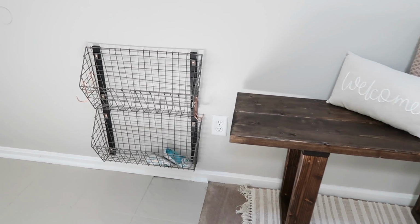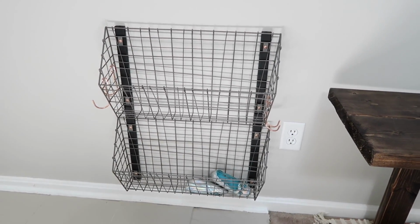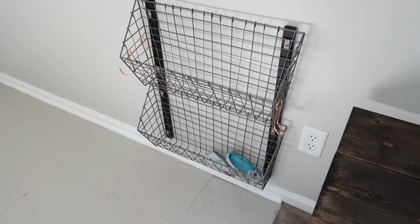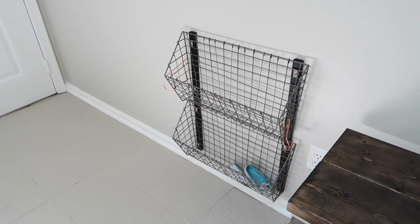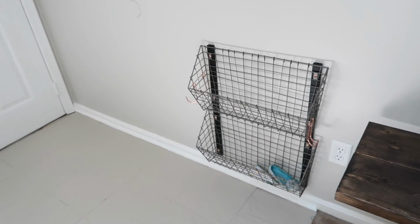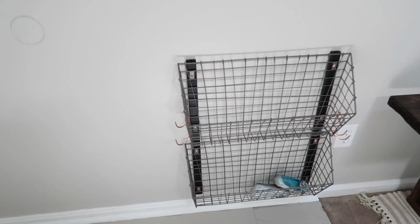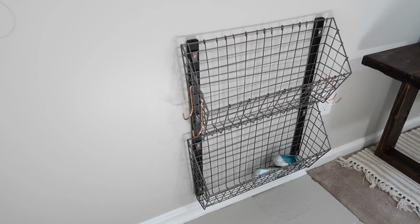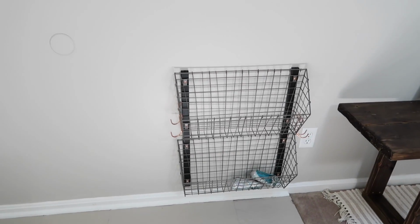And then I have been getting so many questions about the shoe rack, and we absolutely love it. But unfortunately, we found it on clearance at Target over 6 months ago, and we picked it up knowing we were going to do this project. And it's been discontinued. I can't find it online anywhere. It's not available to purchase anymore. But if you ever find one like it, get it, because it's amazing. We really, really love it a lot and would highly recommend.